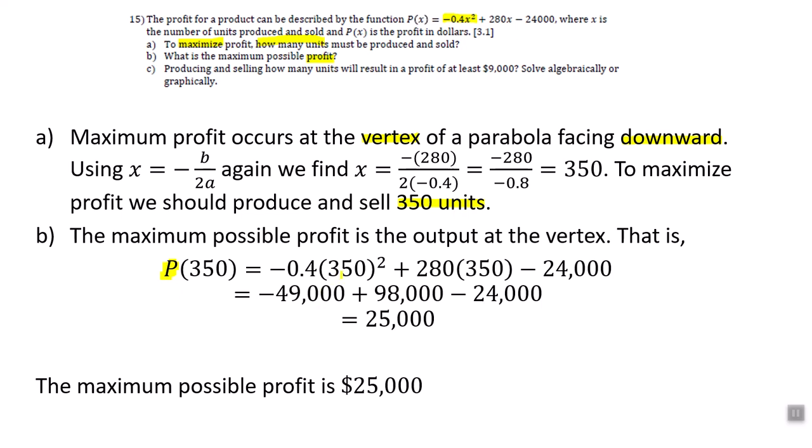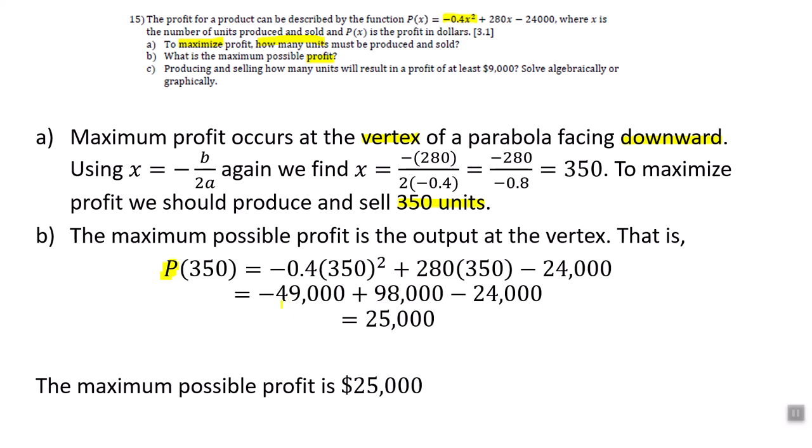If you are actually at the vertex, when you have ax squared plus bx plus c form, and you evaluate at the x-coordinate of the vertex, your first number here, the negative 49,000, should be exactly half of your second number, 98,000. So 49 is half of 98. And they should have opposite signs. If this is true, you know your answer is right up here, and you're pretty sure you're going to get the answer right here. All right, so the first number is exactly half of the second, and they have opposite signs. You know the x-coordinate of your vertex was right. It's nice to be able to reassure yourself along the way.